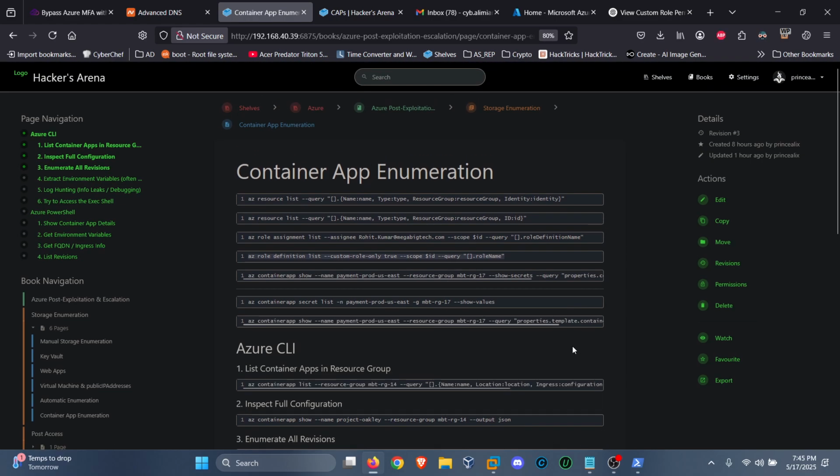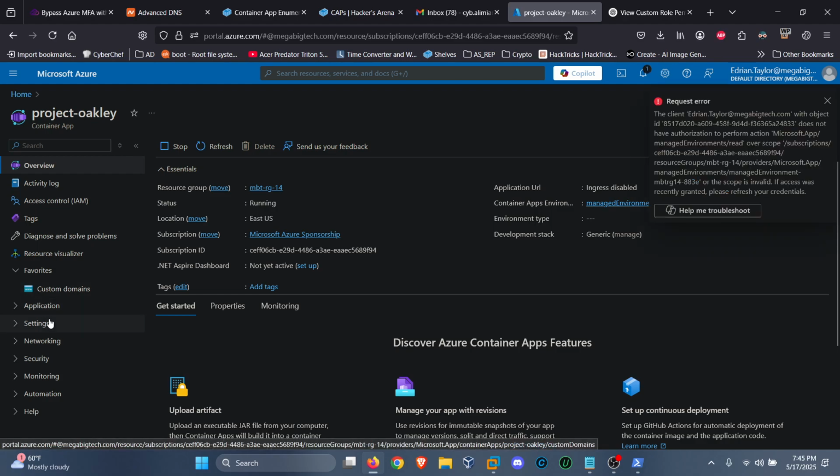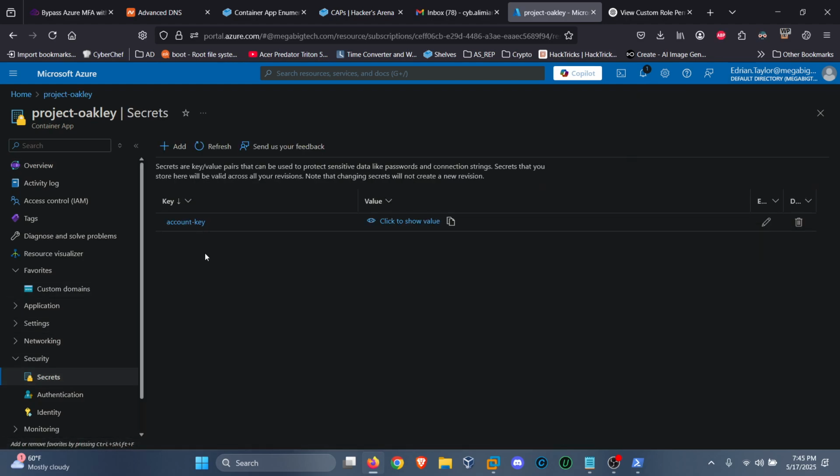And since this is a managed identity, it's going to have a certain type of environment variables as well. But before we connect to this, I actually want to show two things. One of them is that you could enumerate the secrets of this, which gives this value over here. I'm first going to show it from the portal, and then from the command line. Going to security and secrets. Just this account key, and we can click this and it will show us the value over here.